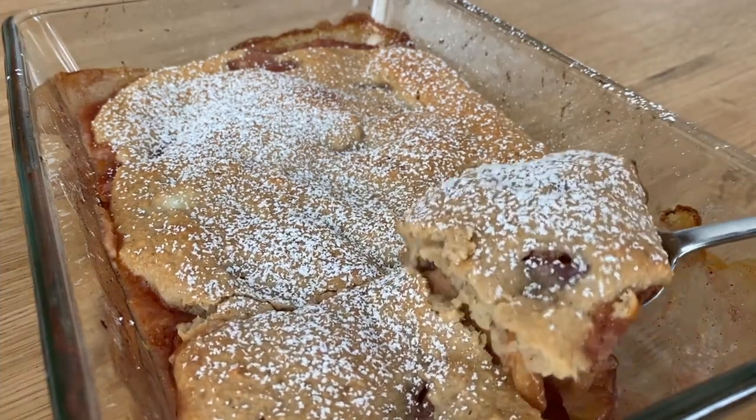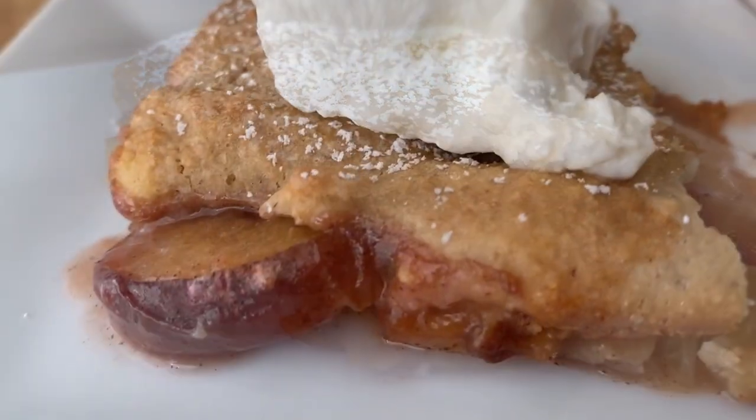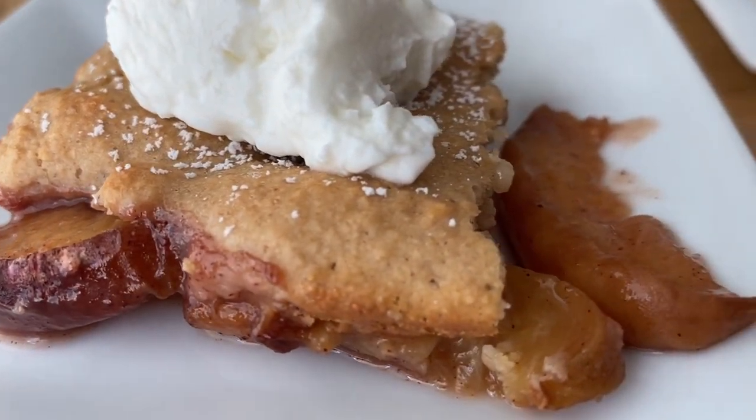Sprinkle some with some powdered sugar for presentation only, unless you want to just dig in right away. If you divide it in four pieces, each piece has about 200 calories, so you can easily eat half of it for breakfast and feel good about it.